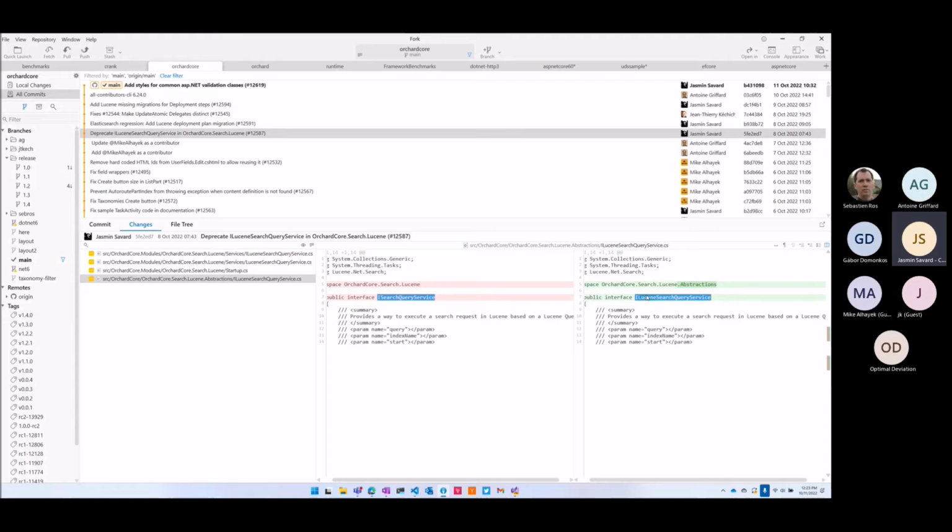I kept the one that was in the OrchardCore.Search.Lucene module, because we wanted to keep what was in there. So we still have two ILuceneSearchQueryService. Now we have two, and the one that is in the OrchardCore.Search.Lucene module is deprecated. This is what I'm doing here.